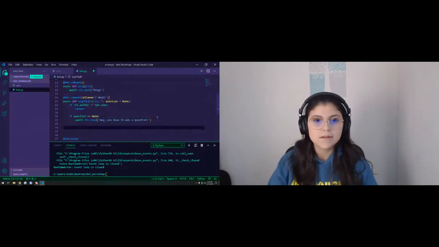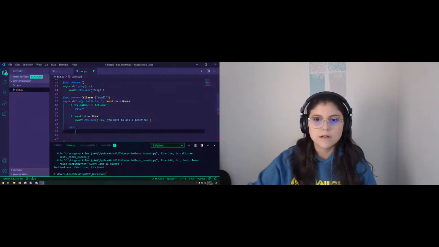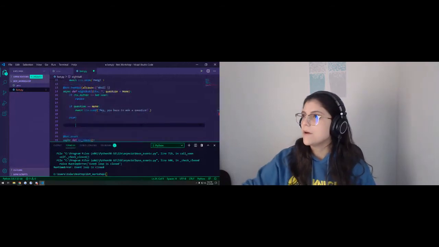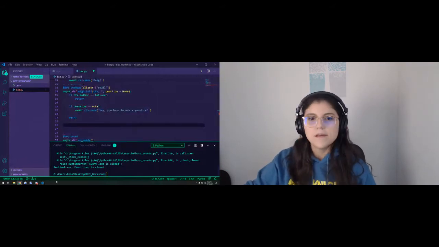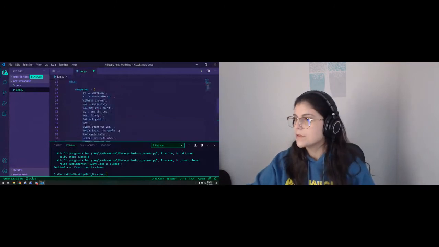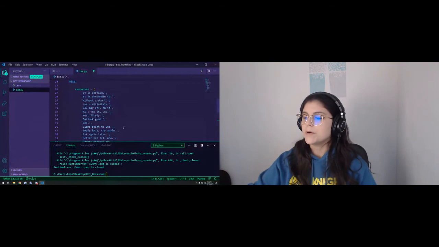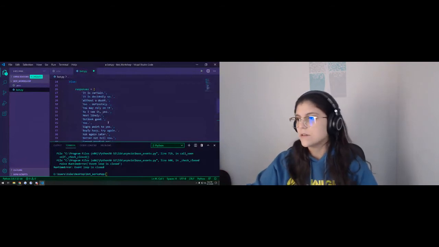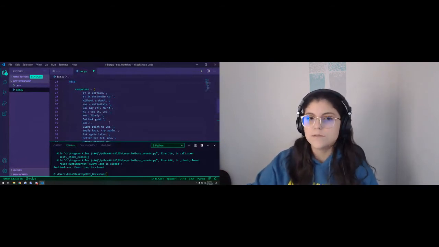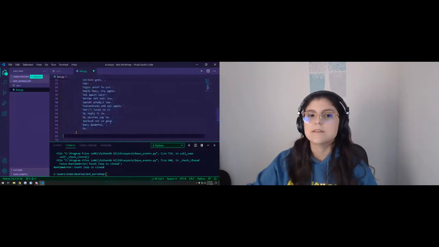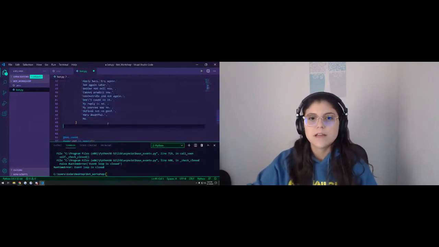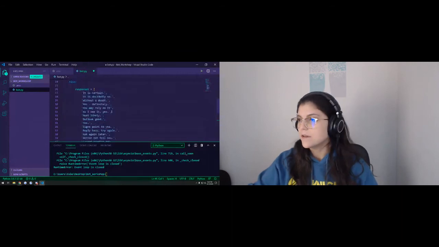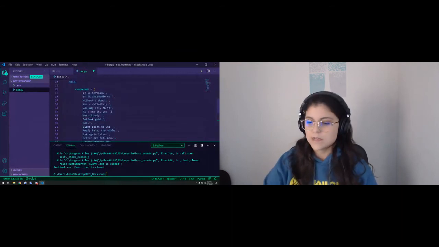Otherwise, what we can do is I'm going to go ahead and copy paste this because I have a map of responses that are already preset. I don't want to spend a whole lot of time, but you can find this. I have all of this code up both on the Notion, and I also put it up on my GitHub for you guys to see. So you can always go back and look through this again. So if you feel like I'm going too fast, you can always ask questions later. So now I have a list of strings with all the different responses that I want the bot to give.